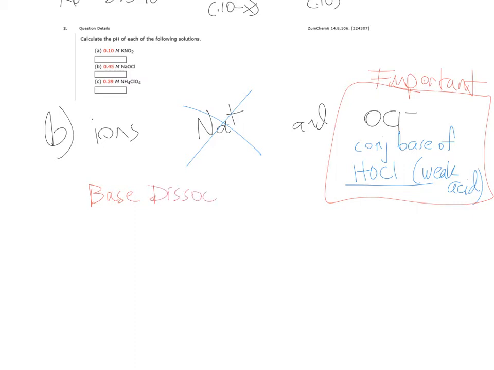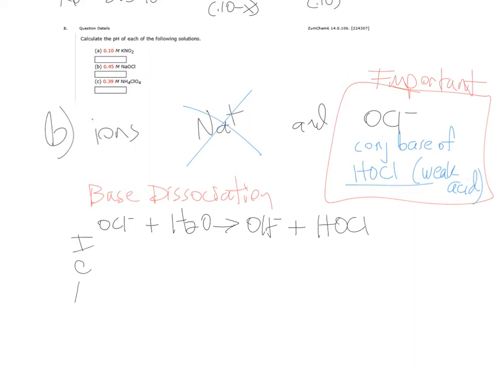So once again, like in part A, it's the negative ion that is important. Since we have a conjugate base that is important, we write a base dissociation equation for it using the standard format, which requires water as a reactant. We produce hydroxide, and we have a conjugate acid at the end. We'll make the ice table. Water drops out of the ice table because it's a pure liquid, and we'll pull the initial concentration of 0.45 that they had given us as the initial concentration of hypochlorite, and flesh out the ice table, shifting to the right.